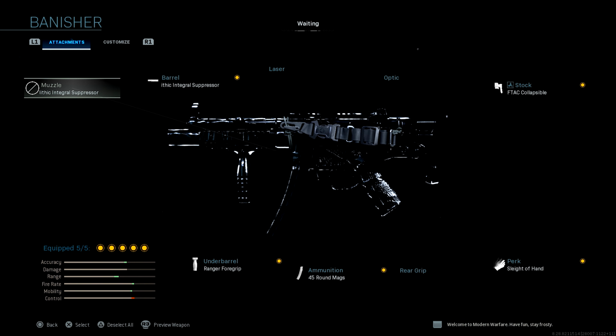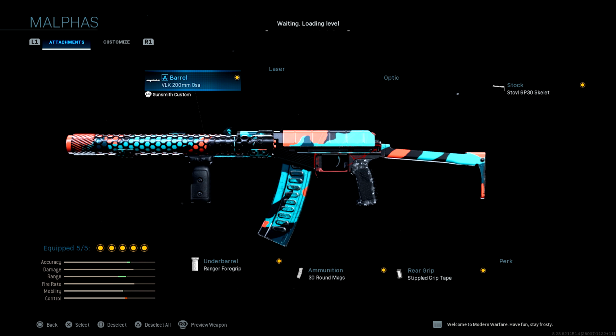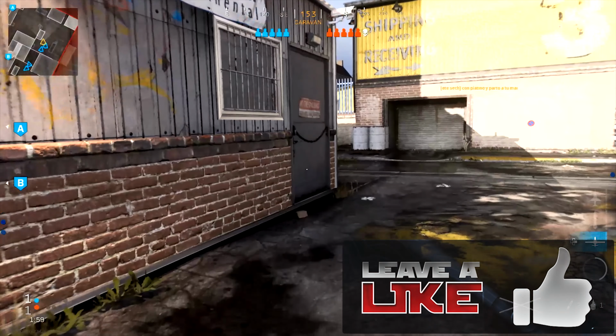Alrighty, so for the MP5 today, I am using the Monolithic Integral Suppressor, the FTAC Collapsible Stock, Sleight of Hand, the 45 round mag, and the Ranger foregrip. I do think you can definitely change out the ammo for the 30 round mag. I don't think it really matters. That's a personal preference, to be honest. But everything else is definitely really good, and I highly recommend using it on your MP5. For the AS Val, we're using the VLK 200mm OSA barrel, the Stovey 6P30 skeletal stock, the stippled grip tape, 30 round mag, and the Ranger foregrip. Again, both of these classes are certified beamers. It is definitely the try hard sweat killers right now.